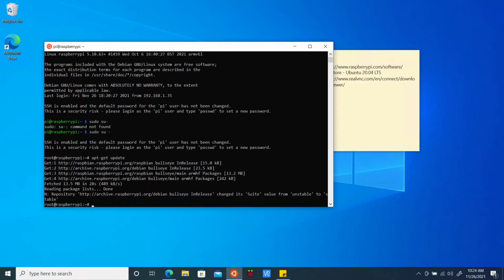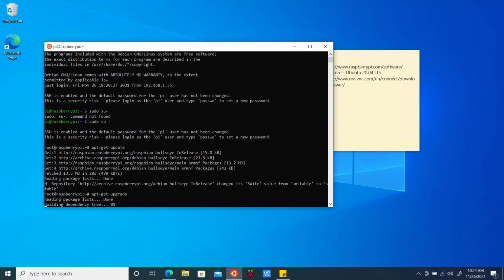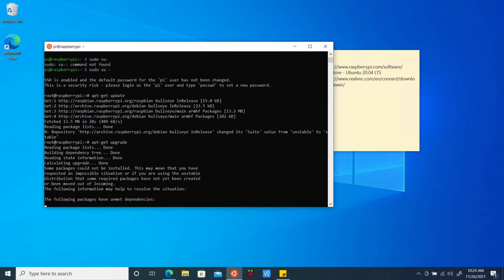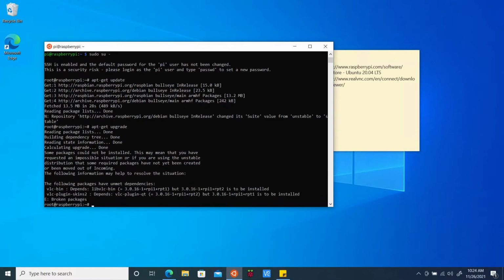Okay, the update completed, and I'll go and do an upgrade, and that is apt-get upgrade, and we'll wait for this to finish as well. Yeah, it looks like it's done pretty fast.